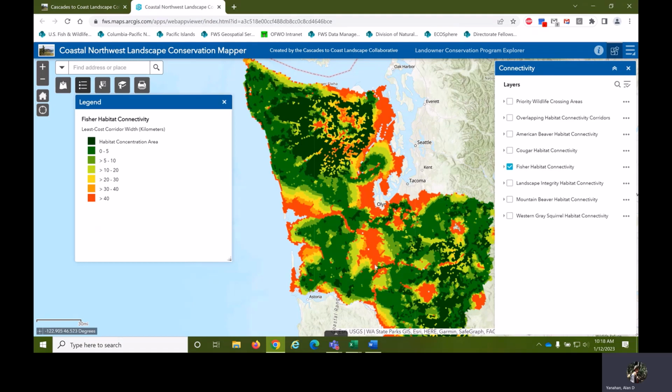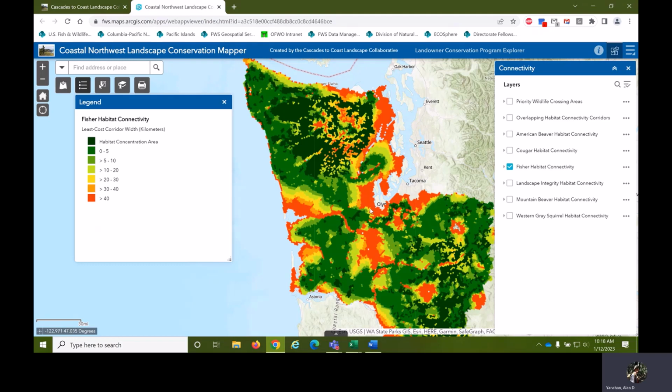So that the central portion of the corridors, that 0 to 5 least cost range, is much narrower. This means there's less flexibility for where a particular conservation or restoration project can take place. For a given corridor, the wider that central portion is, the more options that might be available for choosing a project site.